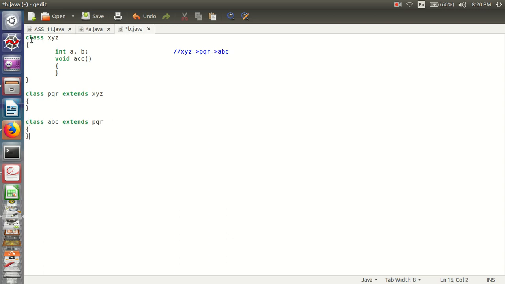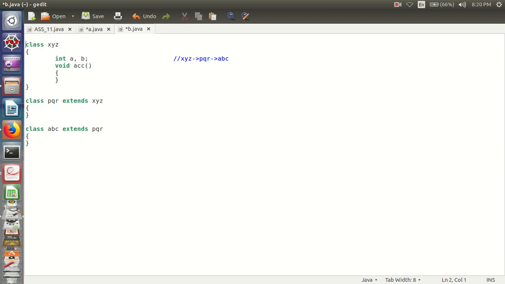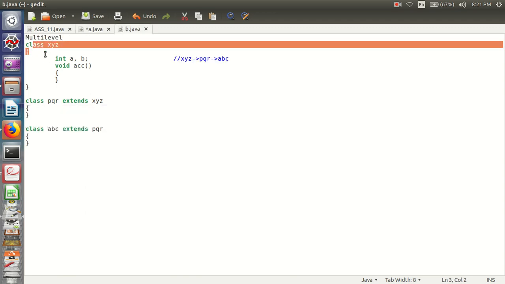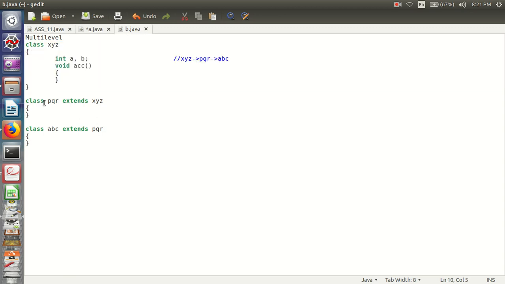And this is multi-level inheritance. Single inheritance is one base class and one children class. Whereas in multi-level, this is one base class, this is its immediate child, and to this immediate child PQR there is one more child named ABC. You can refer to this hierarchy.